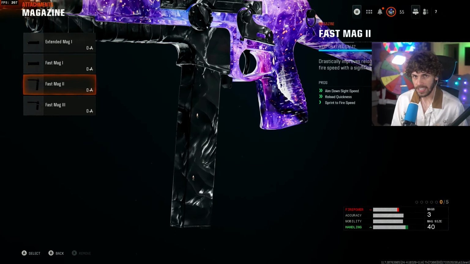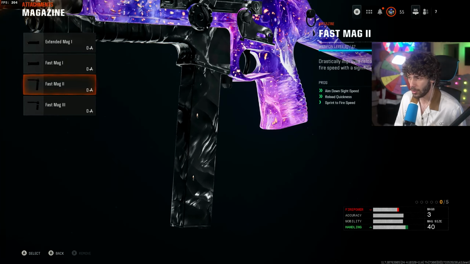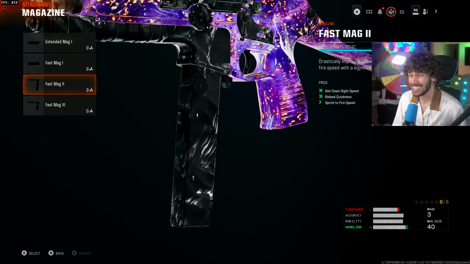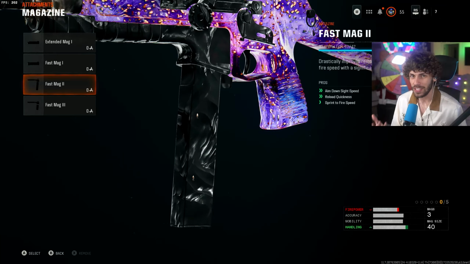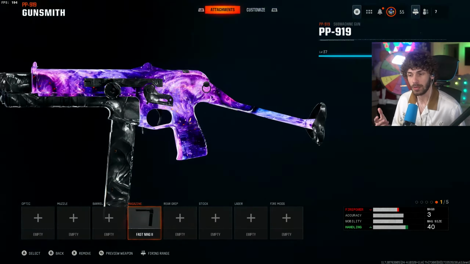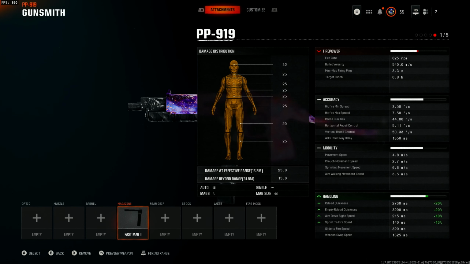The base amount is about 64, which is what really makes this gun special, and it has a good damage range with no recoil. The fast mag does lower that by 24 down to about 40, so that is a little bit annoying. It kind of somewhat defeats the purpose of this gun, but you increase the ADS speed, the reload quickness, and the sprint to fire speed by so much while still having a pretty good damage range, to where the gun actually feels amazing.